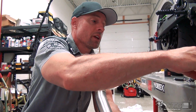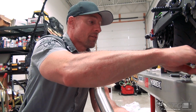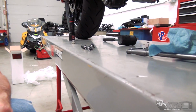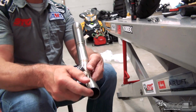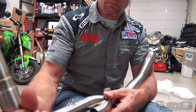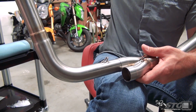For our install today, we're gonna stick with the stock stuff, so we're just gonna put this to the side and save it for later. Also included in the second hardware kit are three more of the exhaust springs, two of which will be used to put the three-piece header together. Go ahead and grab the down tubes, kind of slide them in, make sure they're seated.